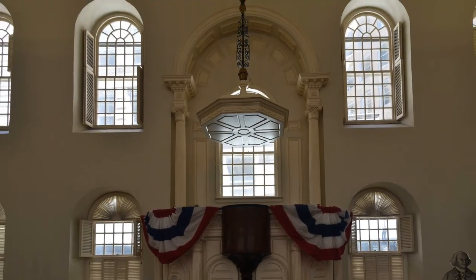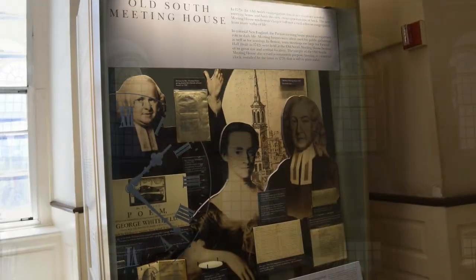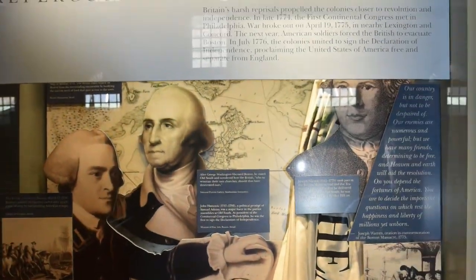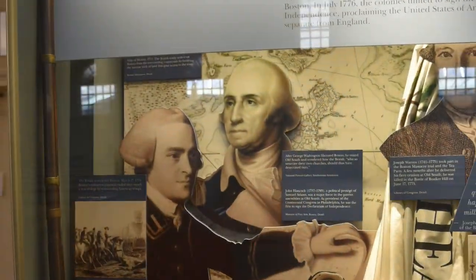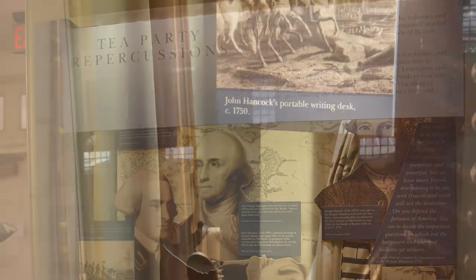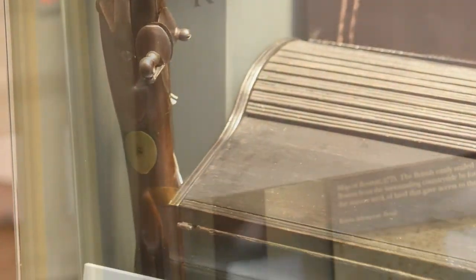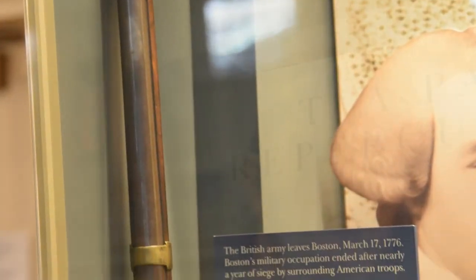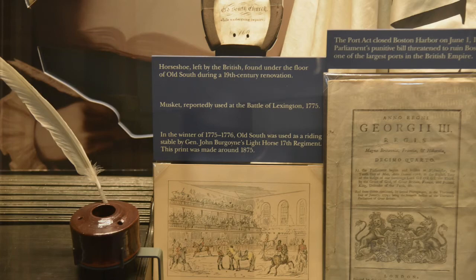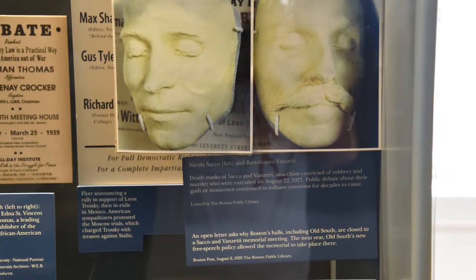So, all kinds of different historical events have happened here, and believe me, they have lots and lots of signs around the town that will direct you to all these places. You can find all kinds of tours, all kinds of free brochures are available to you, and obviously you can look online and do lots and lots of research to find out what's where, and if you have a specific spot that you'd like to see of some historical importance to you, that's a good way to do the research before you go there.